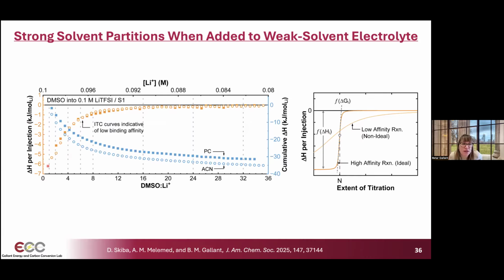And what we see for the electrolyte is that this follows a low affinity reaction, as opposed to the high affinity reactions that you see in typical biological scenarios. I want to mention that we're doing these at relatively low concentration. So we start at 0.1 molar, and then because we're injecting solvent, we wind up at a slightly lower concentration by the end. And this actually shows the case for two weak solvents, acetonitrile and PC, and the strong solvent in this case was DMSO.